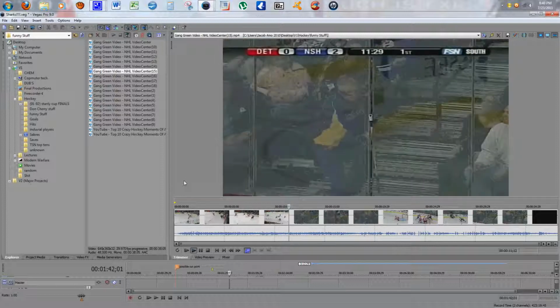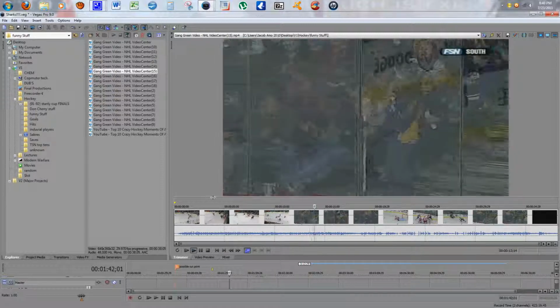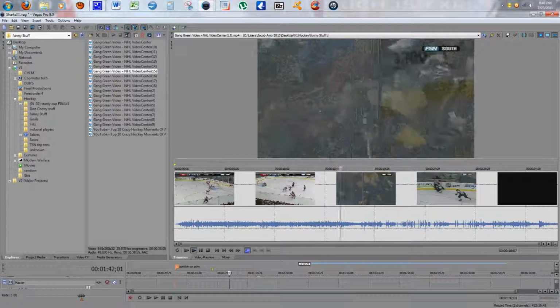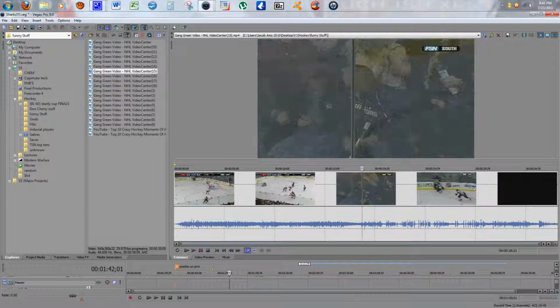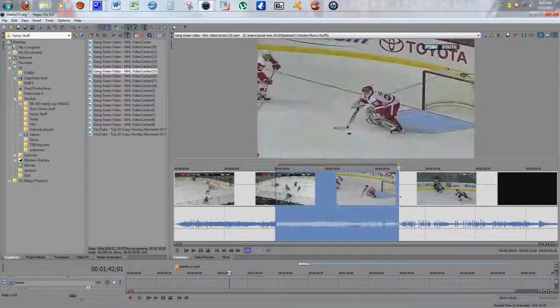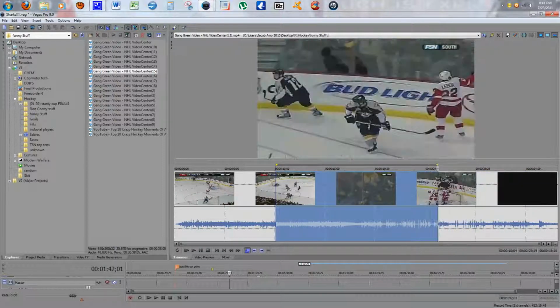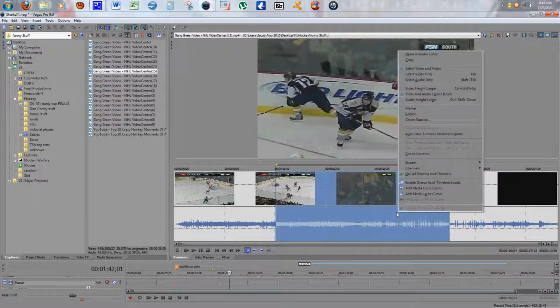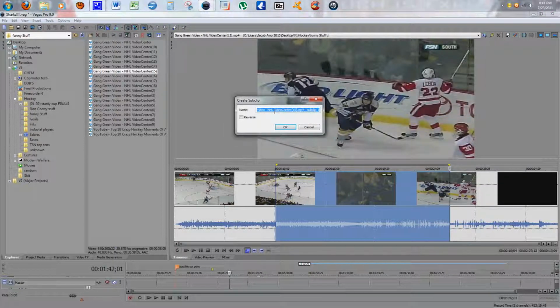And so the great thing about the trimmer is that you can trim your audio. It won't affect your video, but something really cool here is you can create subsets. If I select this by clicking and dragging, you can highlight certain selections of the video. You right click while it's still highlighted, and you can select video or audio only, but there's also something called create subset. It's going to prompt you to name the subset because it's like a new video, and it's going to show up inside your project media video tab that I showed you before, so remember that.